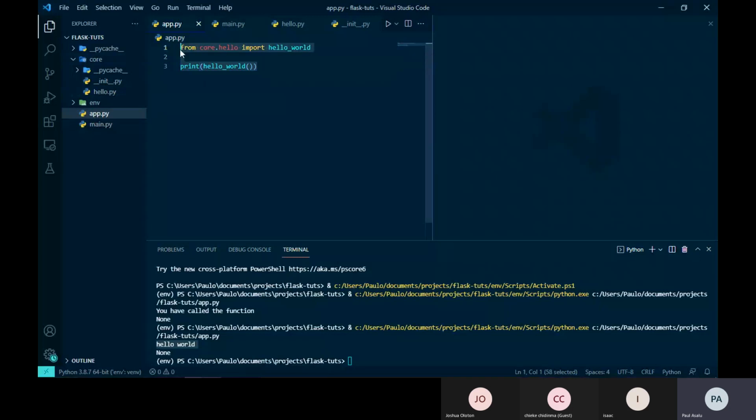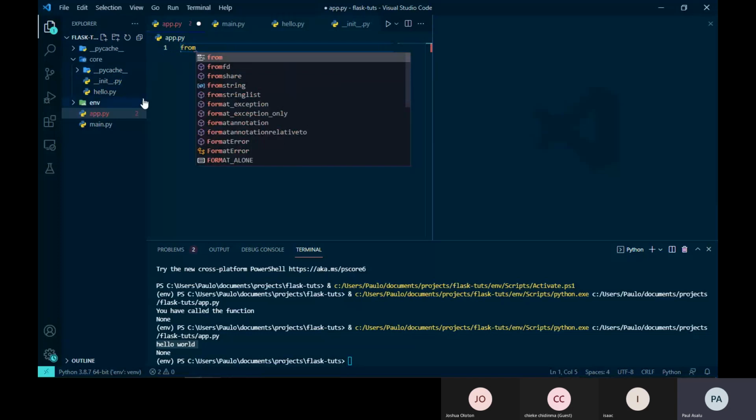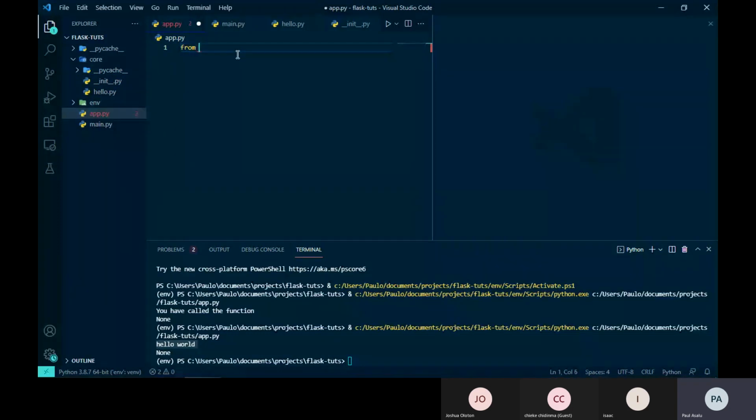Now note that there's a difference. Why is it that I didn't say from core dot double underscore init earlier on? After all, that's the name of this file here, and here I'm saying from core dot hello, because that's the name of this module here. Well, the thing about the init.py file is that it carries the name of the package itself. So when you say from core, if this core is a package, automatically it's referring to this init.py file.